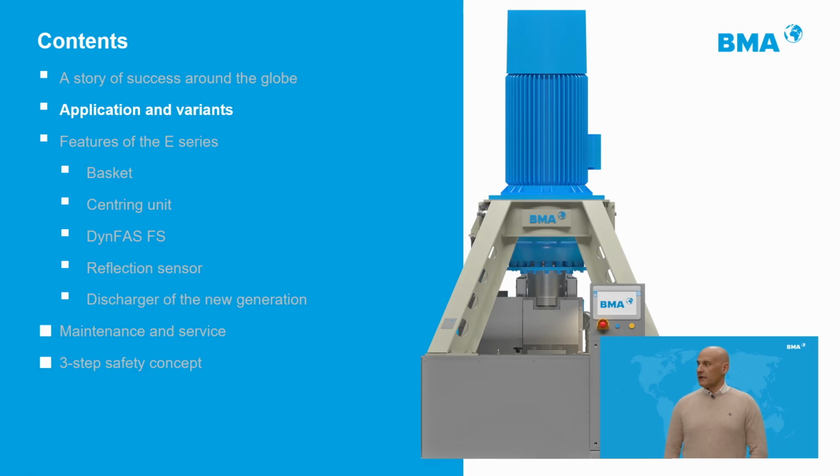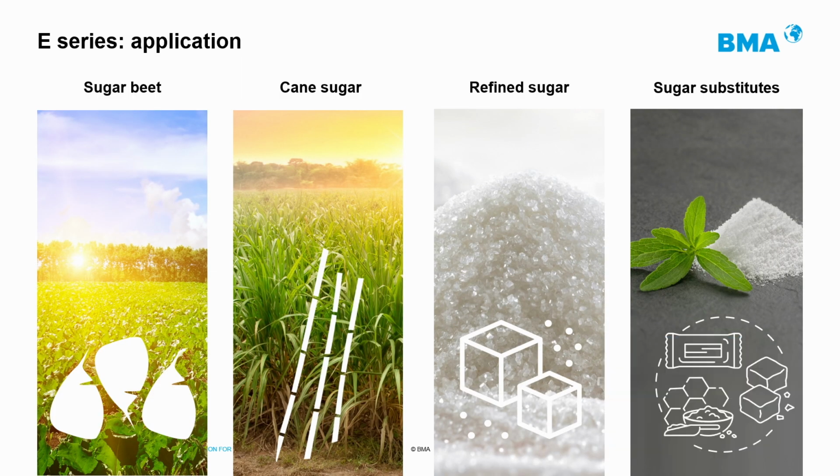Let's talk about the application and variants within the E-Series. The E-Series is the most suitable product to centrifugate end product in cane factories and big factories. Even in the latter, it can be used for separation of B products. BMA E machines are being used as well to centrifugate refined sugar and sugar substitutes.